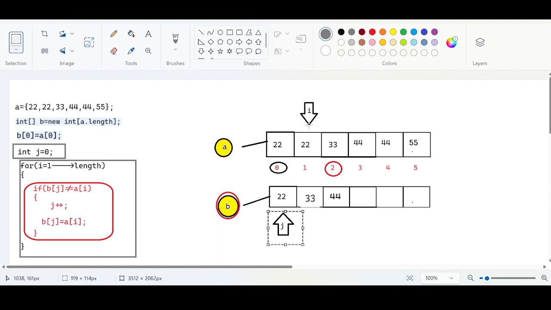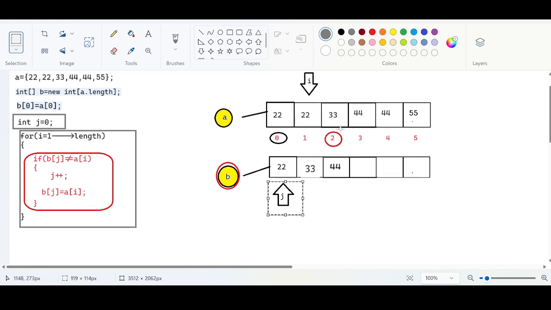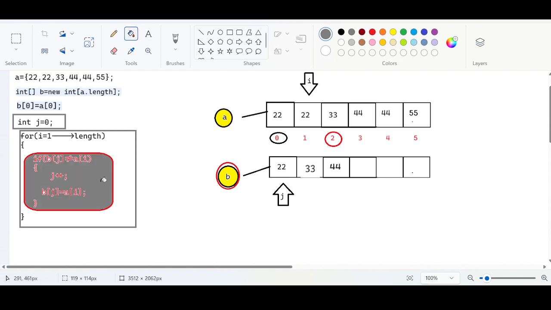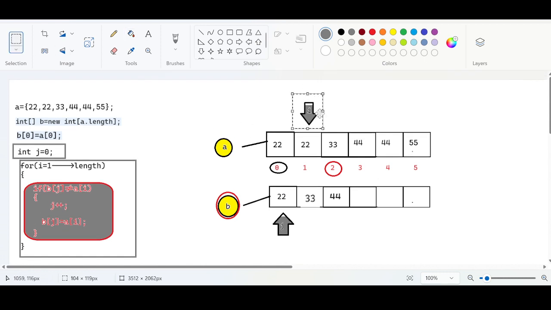So this for loop will run in such a way that it will perform an action. What kind of action is it going to perform? This is the core logic, that is copying and pasting the value from the array A to the array B, when these two cursors are pointing to a value. If both are equal, no issues. If they both are not equal, then the values will be copied and pasted. I mean, firstly the cursor will be moved, then the value will be copied and pasted here.